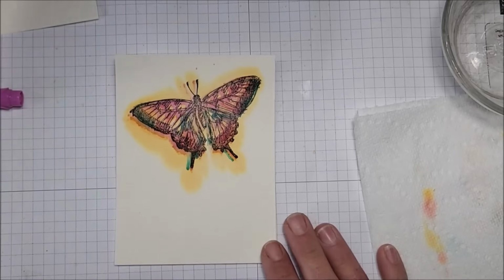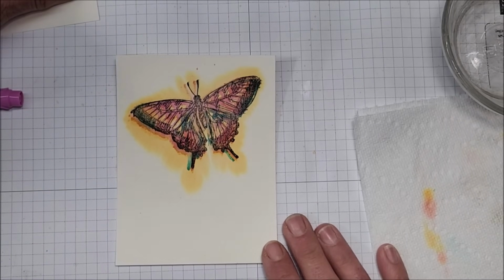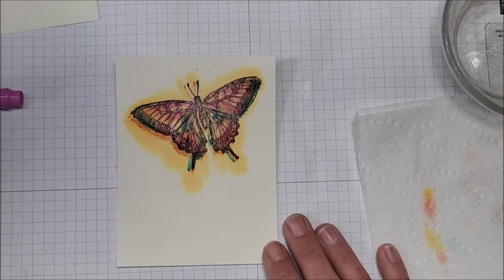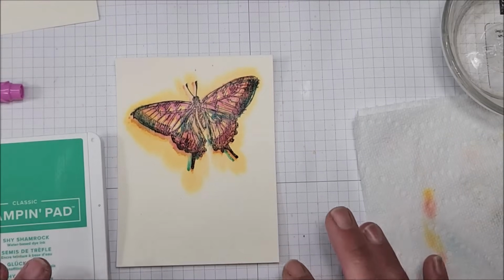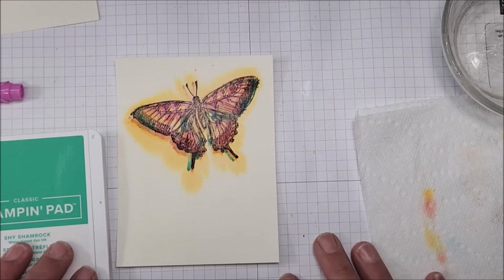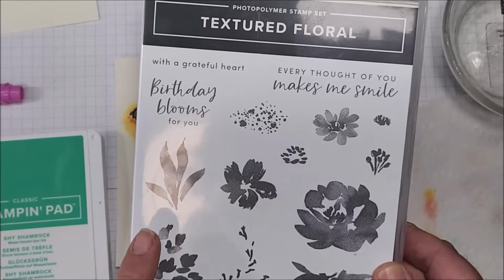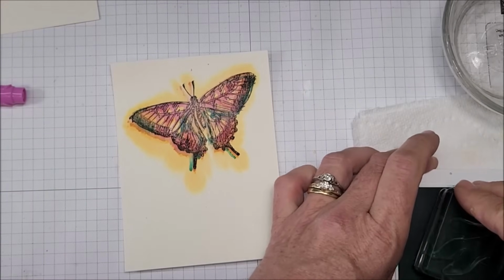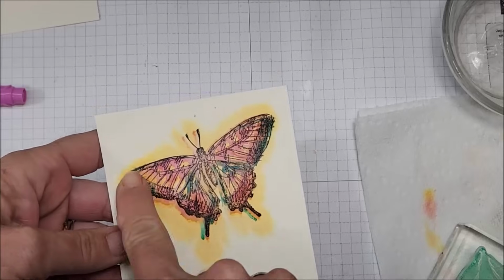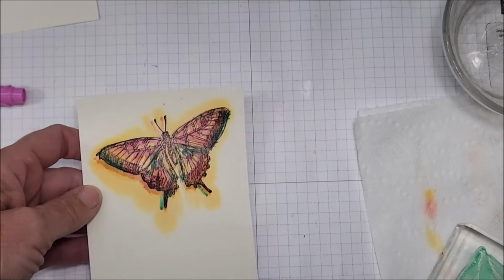So let's pull in. I want to use all the colors in these in colors. So the only one I haven't used yet is the Shy Shamrock. So let's grab some leaves. I'm going to use the textured floral, and we'll start with this one right here, Shy Shamrock. Now, I'm not going to want to get a ton of water around this, because then I'm going to lose what we just did, right?